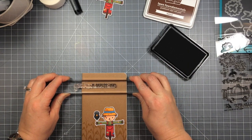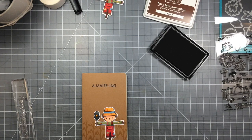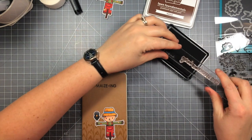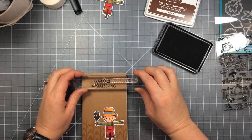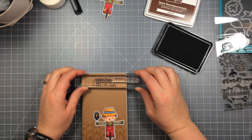You could also cut your stamp apart, but these two words are pretty close together and I don't like cutting my stamps apart. So be sure to clean off that part of the stamp pretty well before you ink up the next part. And I always like to run my hand across it and make sure it's dry as well, because I don't want it to stamp moisture or stamp water. Now I'm going to ink up just the "your" part and then stamp it right above the "amazing" word.